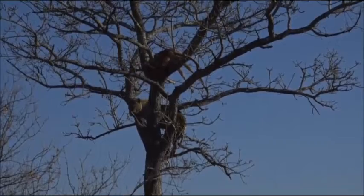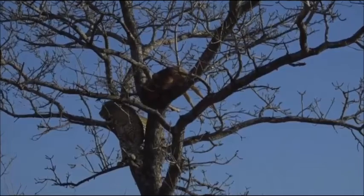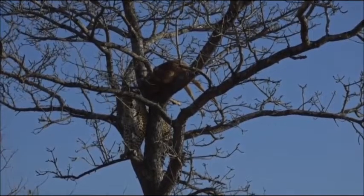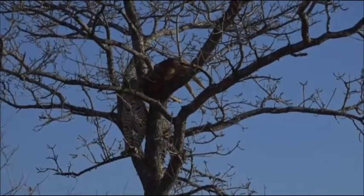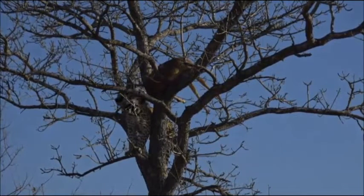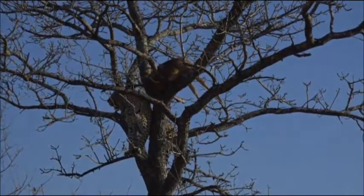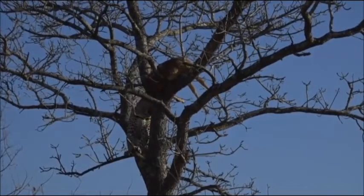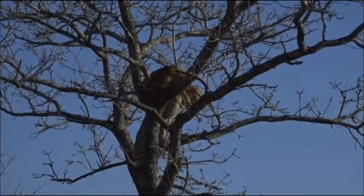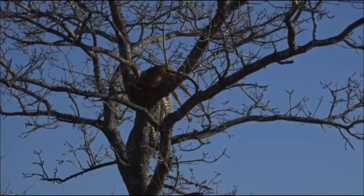This is awesome. This is what we were waiting for. Up goes Tingana into the tree. A difficult spot for a leopard that weighs as much as he does. And I barely know which way to look. Karula was chuffing for her cubs a moment ago, but I don't think she's realized that Shadow is behind Tingana. Slowly making her way forward. Tingana balancing precariously on a tree that was not built for a leopard of his size and stature. It's all fine and well being dainty Karula or her little cubs.